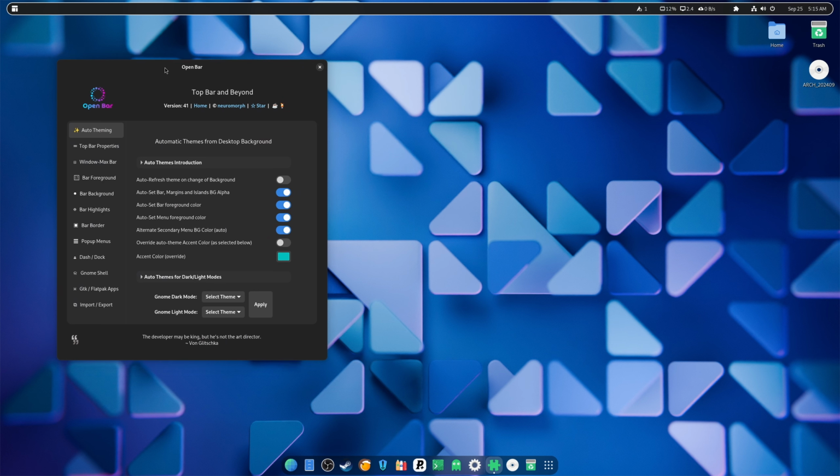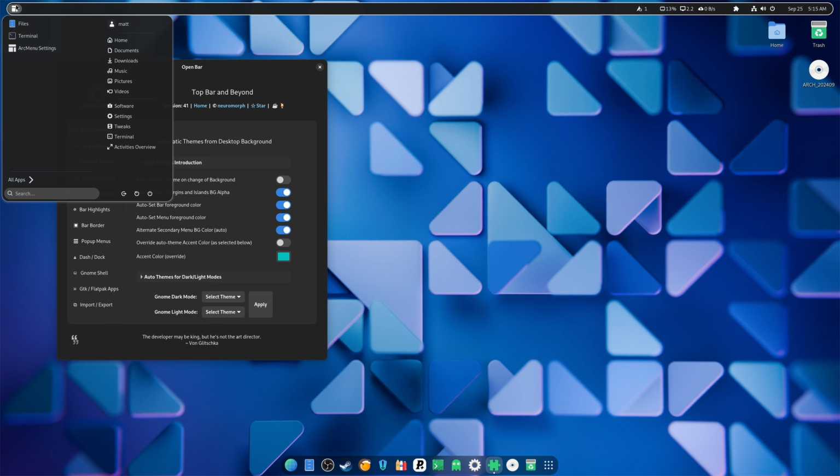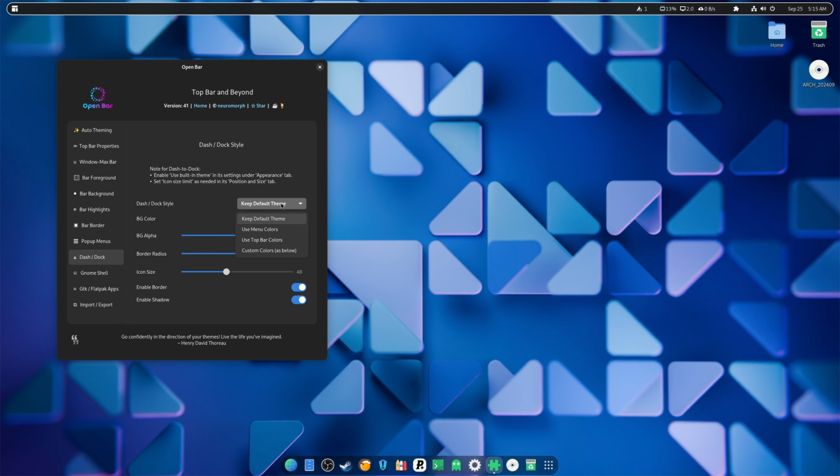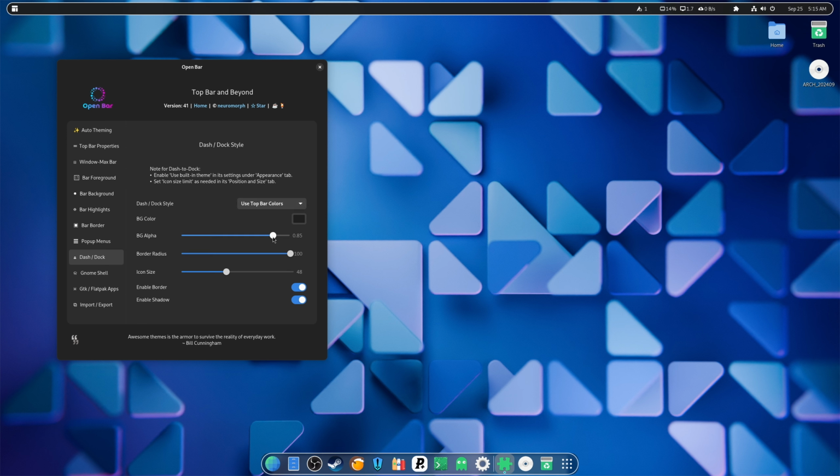So this thing is crazy. Like, it changes everything. It overrides everything. And it can even override this if we needed it to. Or to menu colors, or to top bar colors. We're gonna do it to top bar colors though, because I don't know.